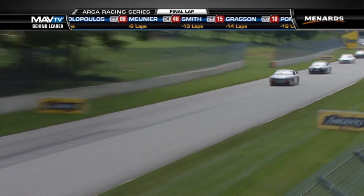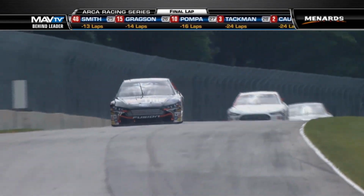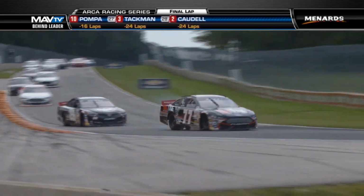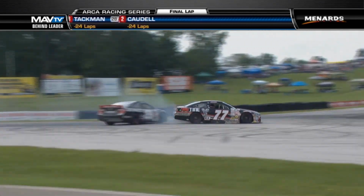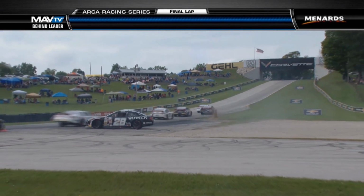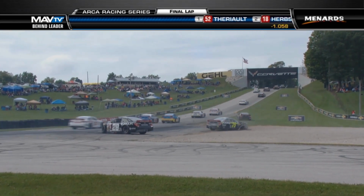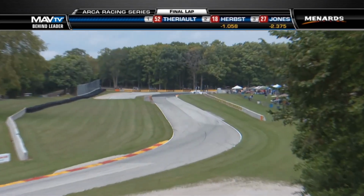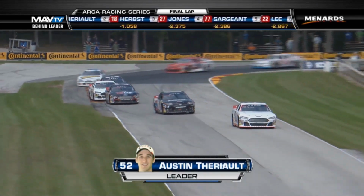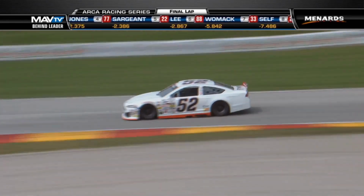And take a look at this. Are you kidding me? The 77 car of Dalton Sargent is leading this race from, I believe he restarted in 14th place, and then blows turn 5. Sargent off the race course, Tifft has nowhere to go in the 28, so the 12 gets taken out. The 12 gets taken out again, and now it looks like Austin Theriault is our leader on course. Henriksen also got into Tifft, so he tore his car up back there.